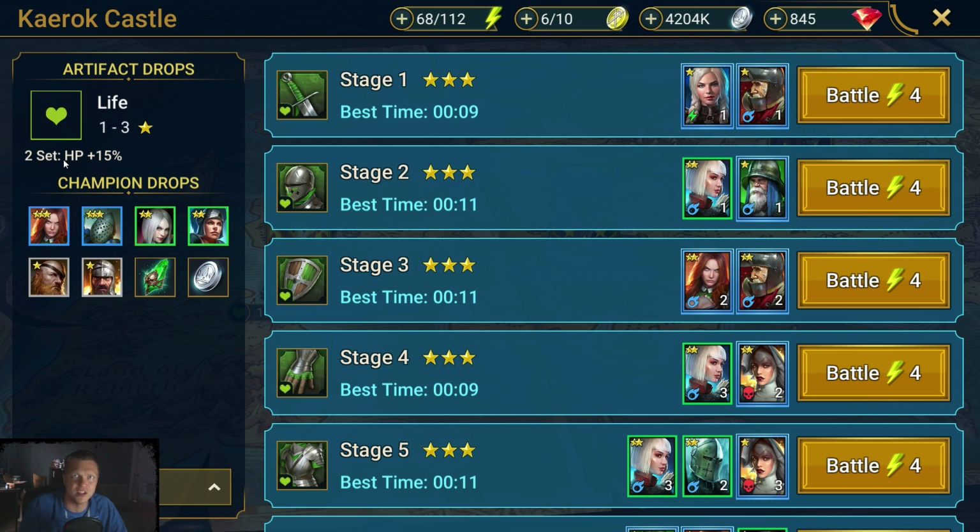The 2 set means you have to wear 2 of them to get the bonus, and then every 2, you get that bonus. So if you wear 4, you get the HP plus 15% twice. If you wear 6 pieces, you get the plus 15% HP 3 times. So it's saying every 2 pieces of it you wear, this is the bonus you get.